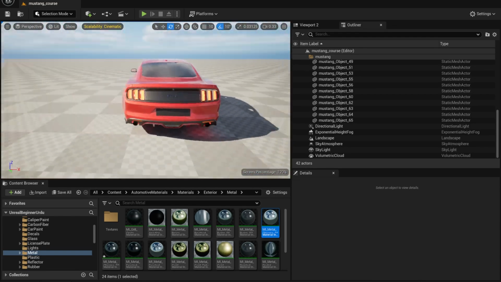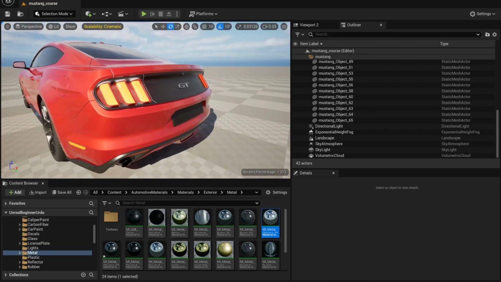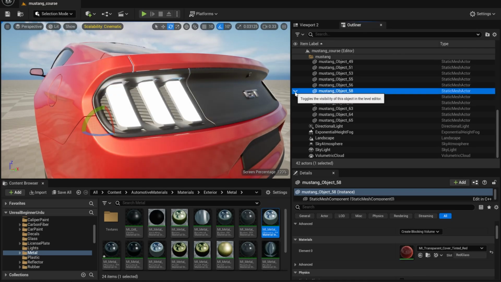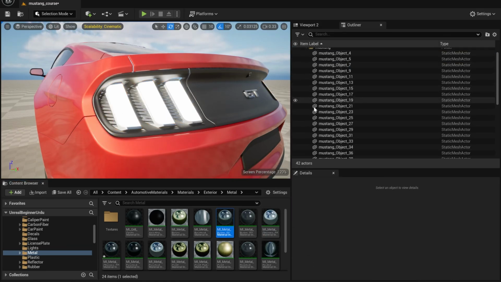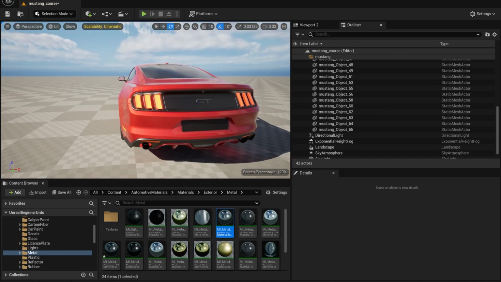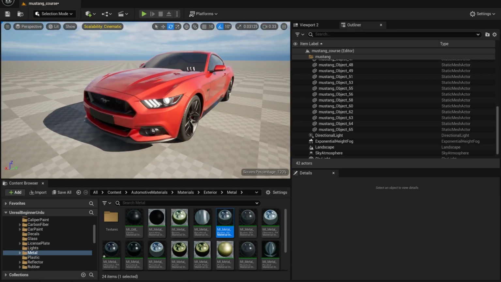Let's go to the back and work on the backlights now. So the backlights, I think the material is already going to be applied. So if I just select the light cover, take it off, you can see that it is already applied. But we can apply a chrome material to this. That's too bright, maybe something like that. And unhide this. So I think that is going to look better. Yep. So the back of our car is also looking good.